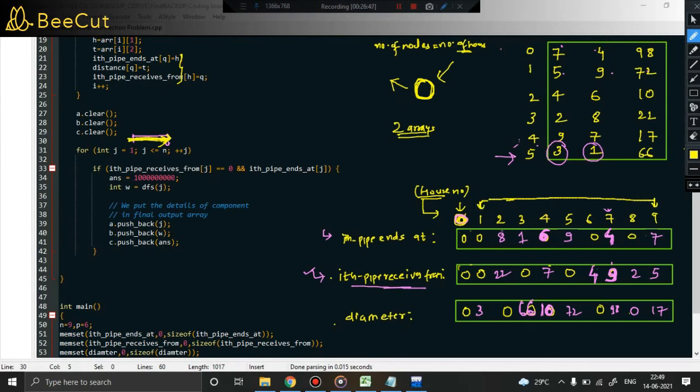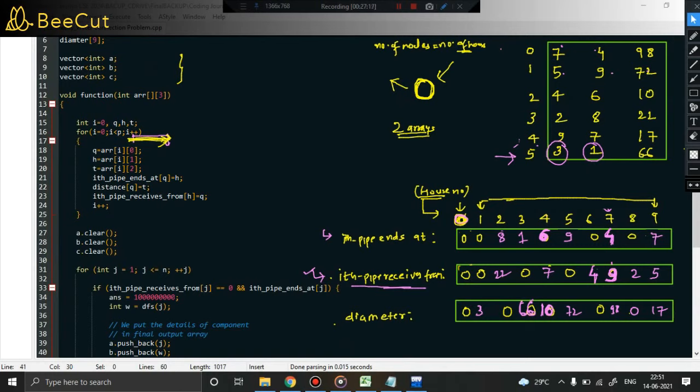Now what we are doing is, let me do one thing. I think it would be a good idea to increase the size of these arrays, the pipe ends at and pipe receives from.